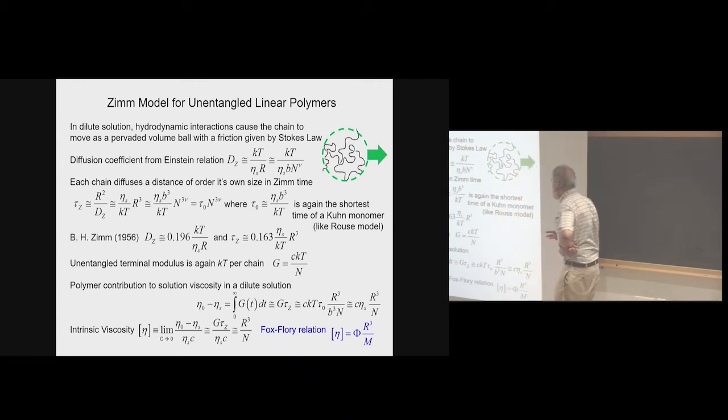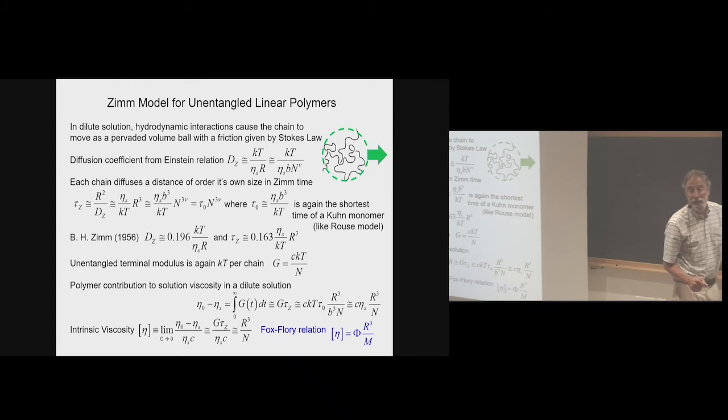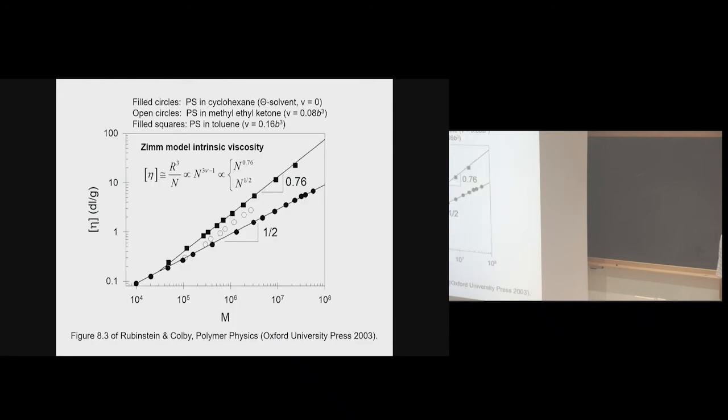And that's kind of the basis of what's known as the Fox-Flory relation, really derived from the Zimm model, that the intrinsic viscosity is R cubed divided by molecular weight. And this is a constant that's supposed to be universal. It's actually 0.425 times Avogadro's number, if you're really interested. And Lou Fetters has a great review that kind of shows that's not a crazy number at all, actually. It looks like for a lot of systems that's pretty good. So it's the Zimm model that seems to apply for the intrinsic viscosity of flexible polymers.